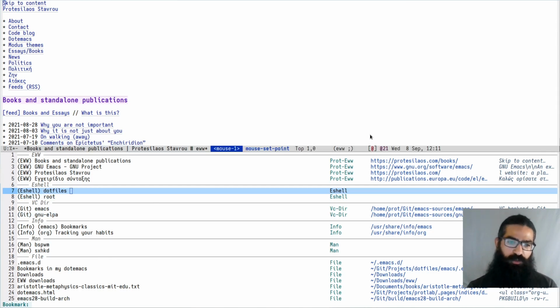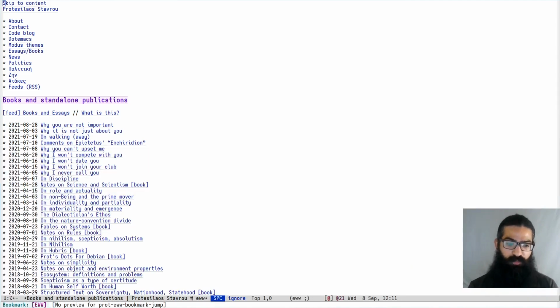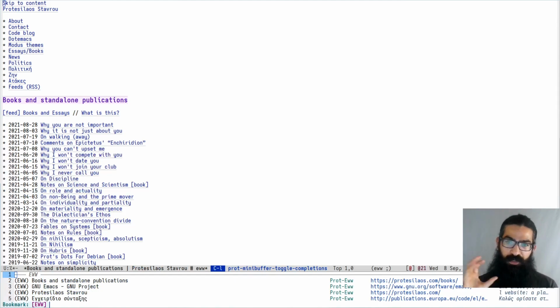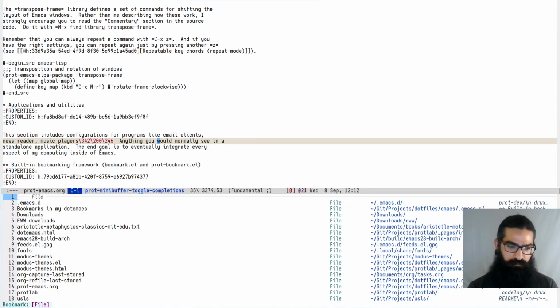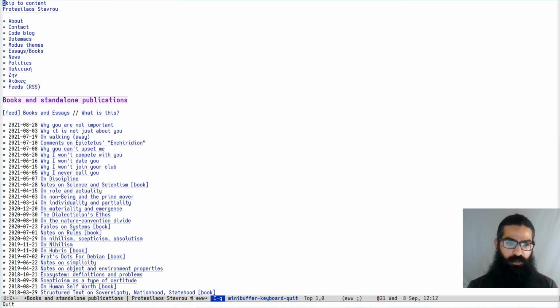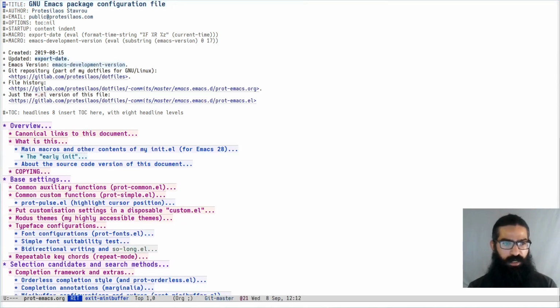And also Consult has this option to narrow to specific headings. So for example, I only want to visit my links, so websites. I hit the letter W and then press escape, and you can see I have narrowed the list to just those records. And of course, same principle if I do F and then hit space for files and so on and so forth. This is configurable. Consult provides the relevant customization options. So let's go to my .emacs again.